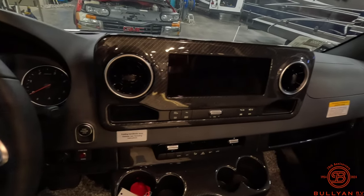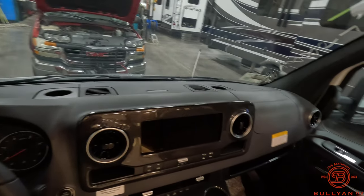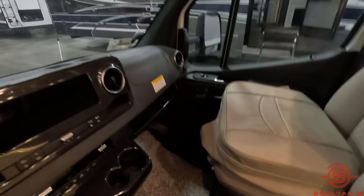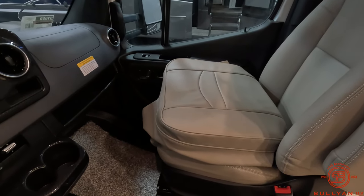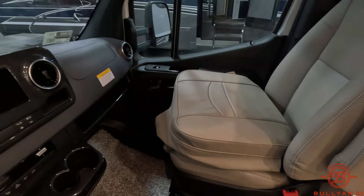Really nice infotainment system that we got here. I really like that. Again, very user friendly. Here's the dash. And then you'll see off to the passenger side here, you do have your cushion. So when you're sitting on that, your legs aren't touching the ground, but these are very comfortable. I'm sitting on one on the driver's seat right now.